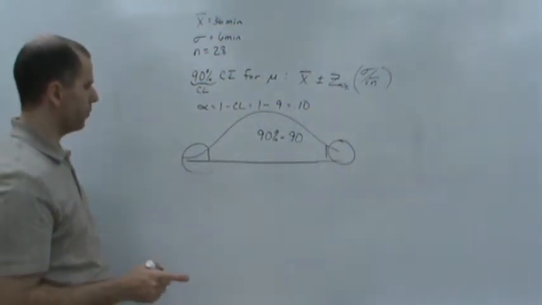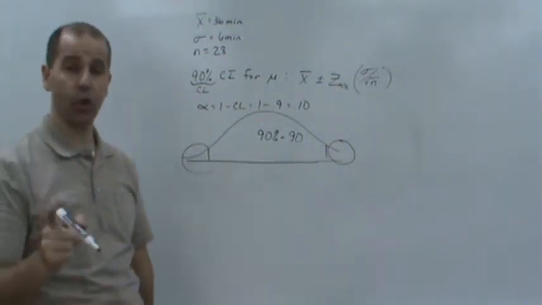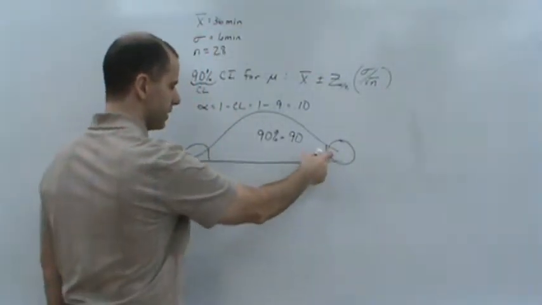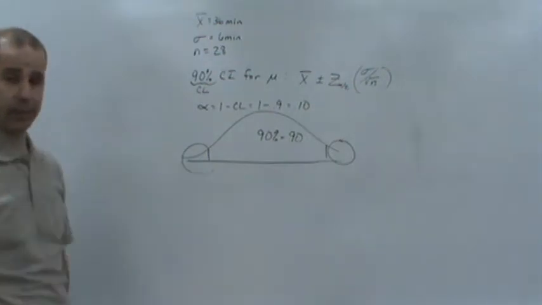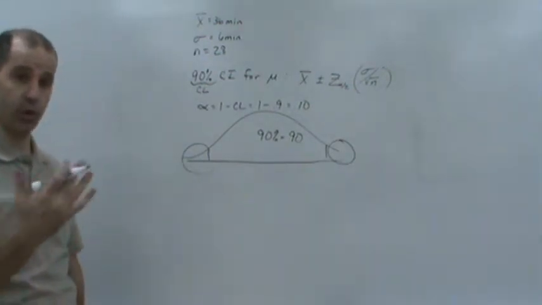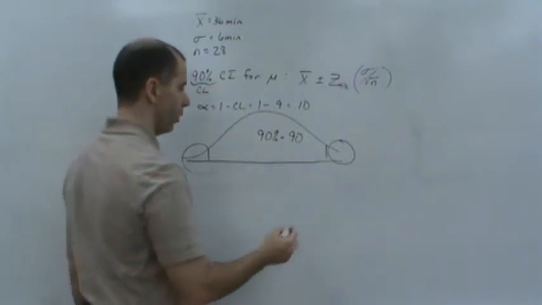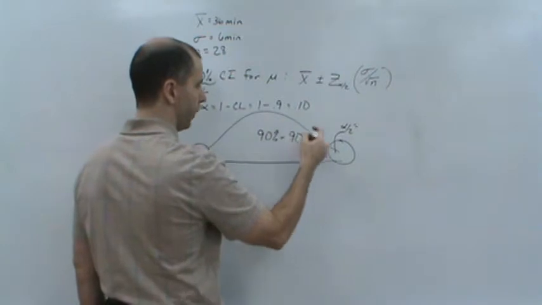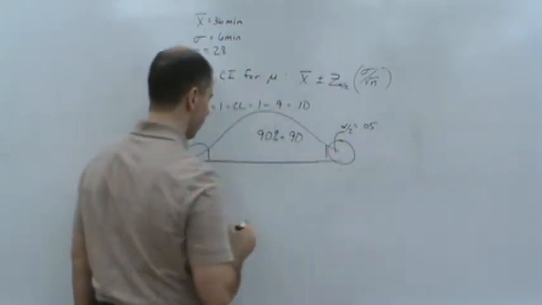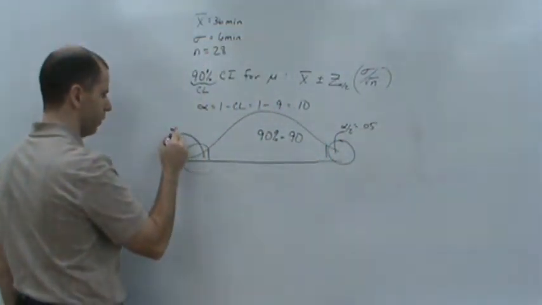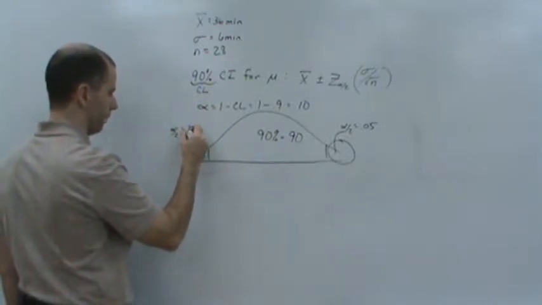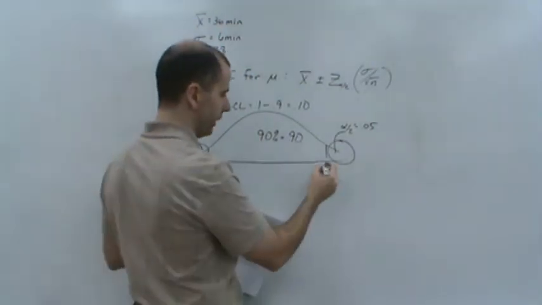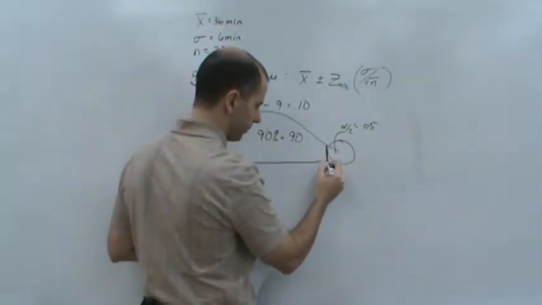So in this case here, alpha is in the tails, but because it's a normal distribution, how do we know it's a normal distribution? We'll get to that in a second. But because it's a normal distribution, we know half of alpha is this tail, half of alpha is in this tail because it's symmetric. Remember, normal distributions are symmetric, right? So we know that this is alpha over 2, which is equal to 0.05. And we know that this is alpha over 2, which is also equal to 0.05. And we're done.